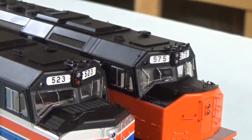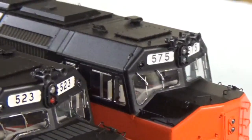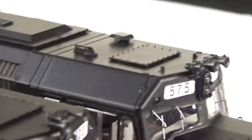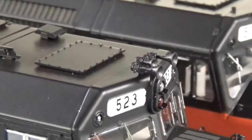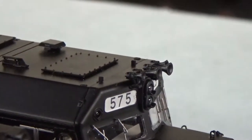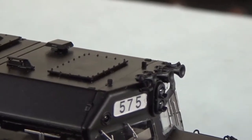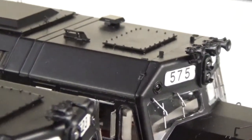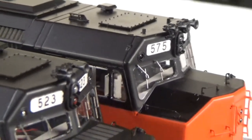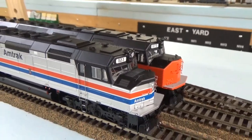Another thing Athearn has done on this locomotive is now also doing the model-specific horn, where on the 523 you have a four chime horn, and on the 575 you have two pairs of horns, for a total of four horns, or bells I should say. The horns are obviously different from model to model, because back in the 70s Amtrak hadn't standardized on their locomotives, and they had variations of different paint schemes and everything.